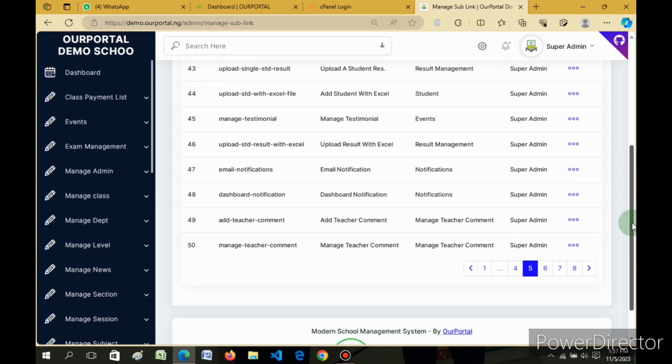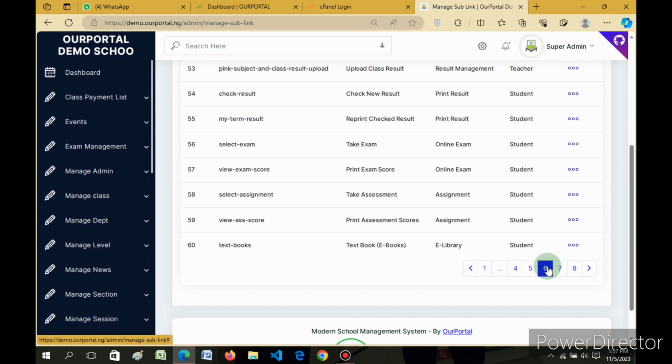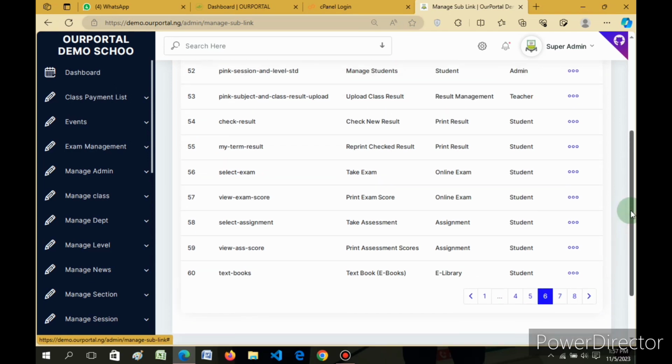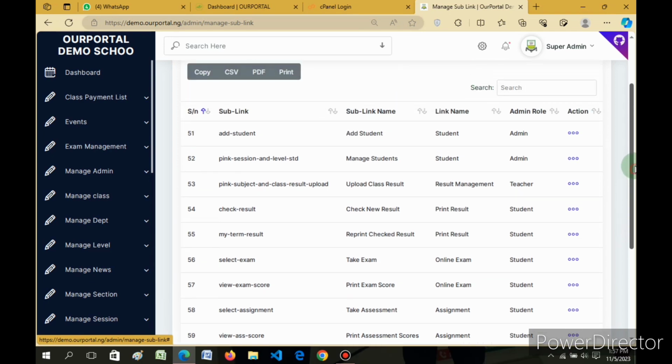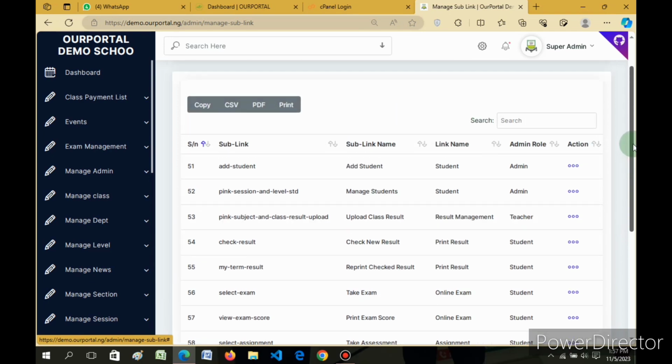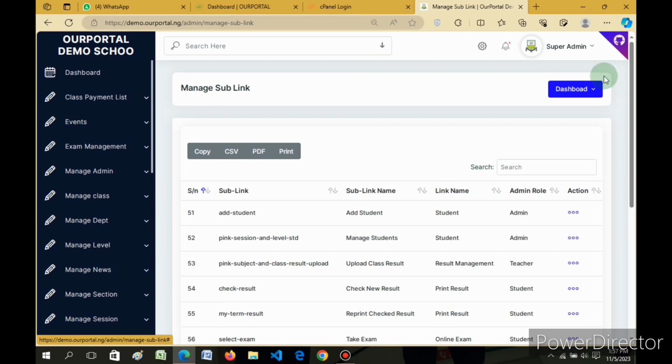But it depends on what your school needs. To me, I believe this is enough for the teachers to be able to upload student exams, like setting the CBT, and of course uploading the students.